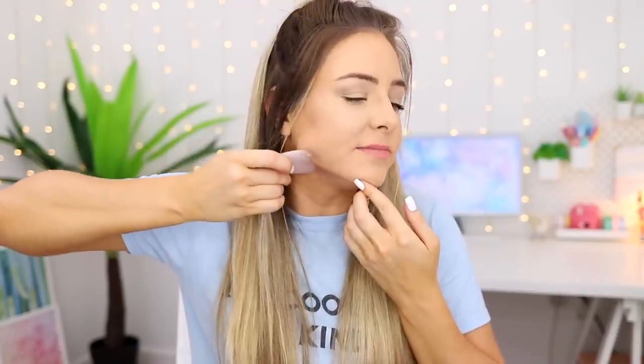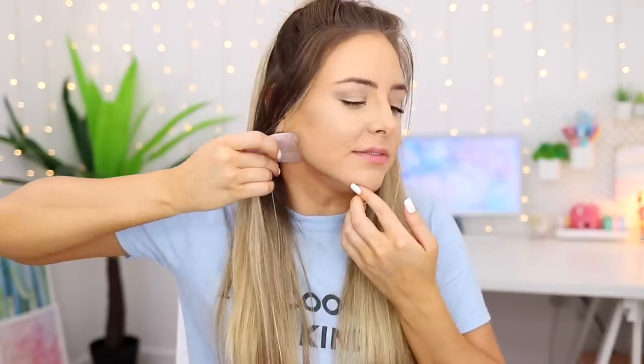And then we also have the little gua sha — it's like an actual little piece of polished stone. It feels weirdly delicate but strong at the same time. The instructions say shoulders, back and legs, but I've seen people on TikTok using the little cutout bit to go along their jaw, kind of scraping it with creams or oils to really massage that area. Apparently it does good things. Is there any change in definition of my jawline? Am I using it right or completely wrong? If any of you have tips or tricks, please let me know in the comments!